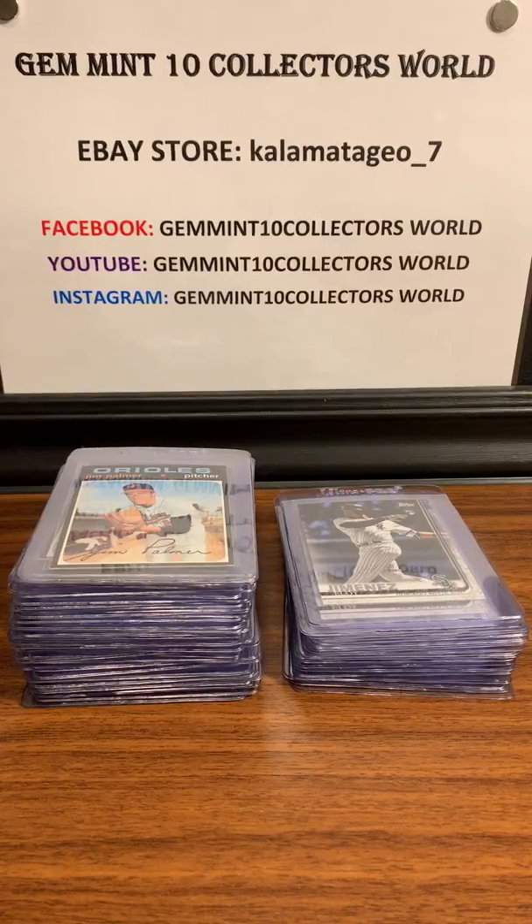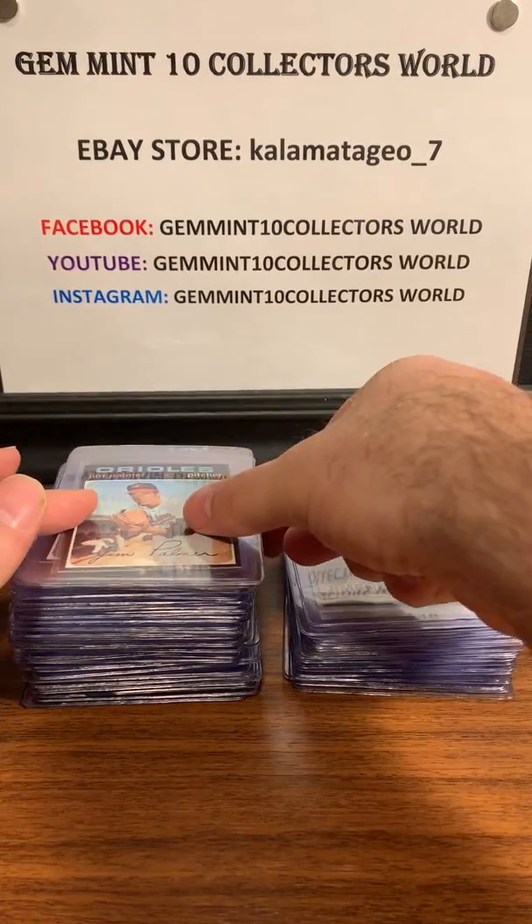For the new cards I'm looking for all four tens, and I suggest you guys do the same. If I see one thing wrong with a new card, I just won't grade it. For the older cards, like the '71s I have here, I'll look for a PSA 7 — it's really tough to get high grades on those. I'm looking for a 7 or 8 on the old cards, and then the newer the card, I'm looking for 10s.